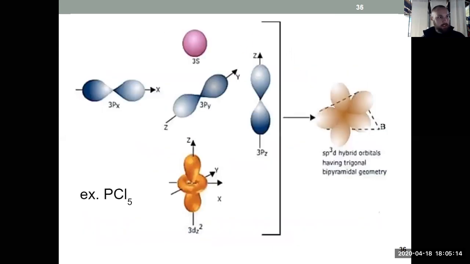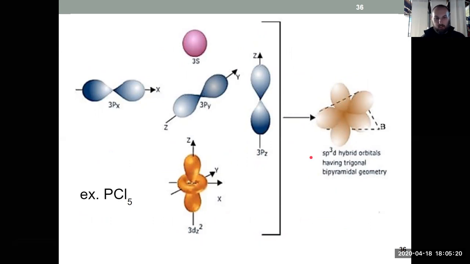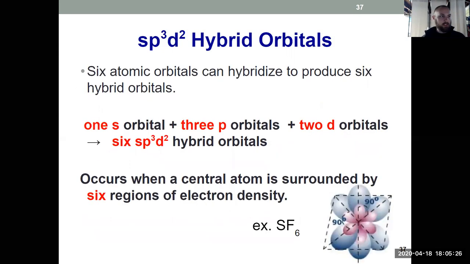And that looks like this. Take an s, take the three p's, take a d, and I get my new orbitals, sp3d. If I'm surrounded by six regions of electron density, I just need one more d orbital, so that's called sp3d2. So if I'm surrounded by six regions of electron density, I get six new hybrid orbitals. It came from an s, three p's, and two d's. It's a total of six sp3d2 orbitals.